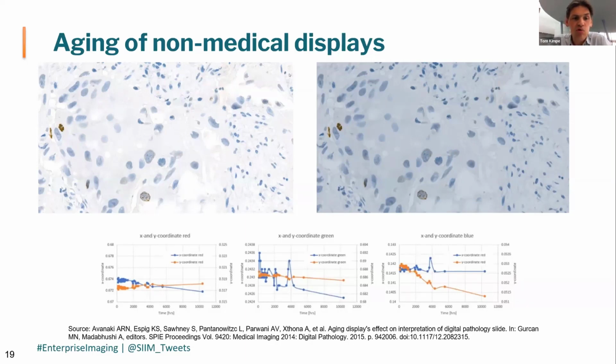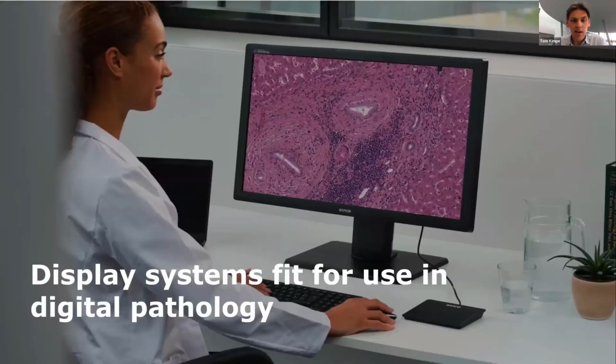But it's not only luminance, also the colors are shifting quite a lot. And you can look at the reference that is added here, or you can look at the graphs. There is also quite an important shift of color, of saturation and hue in those images when the display is aging, which is of course not desired, because you would like to see the same image on the display if you look at a certain digital slide today or tomorrow or in 2 weeks or a year or 2 years from now. So that's only possible if you stabilize the display system. I think that was my part of the webinar, and I gladly would like to hand over to Brian.